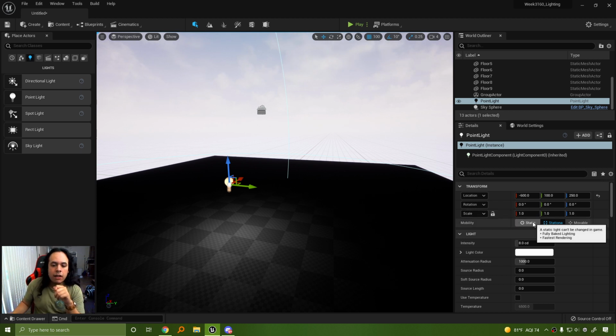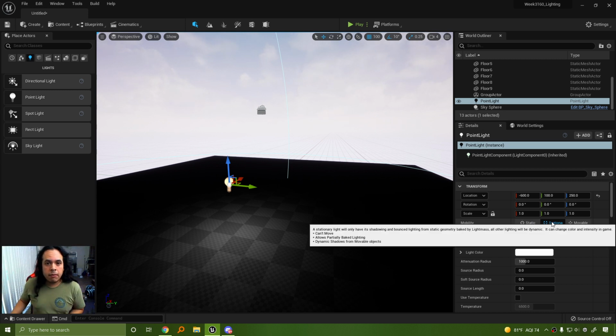A static light is a light that is considered something called fully baked, meaning any of the shadows that come off of the light are cooked onto a texture, which is essentially just a picture, and then that picture is like wallpaper overlaid over a surface, and it pretends to be a shadow. So for example, if I took some chalk and I drew a shadow of my arm underneath my arm, that's essentially what we're doing with static light. It is assumed that the light is not going to move, it is assumed that the light is not going to change in intensity, and it's assumed that the light is not going to change in color. That is what makes static lighting incredibly performant, but also really ugly.